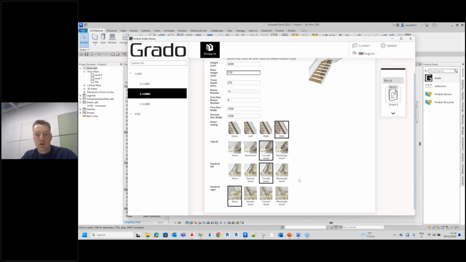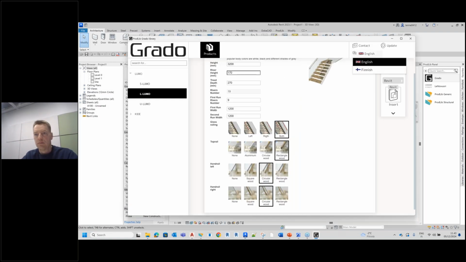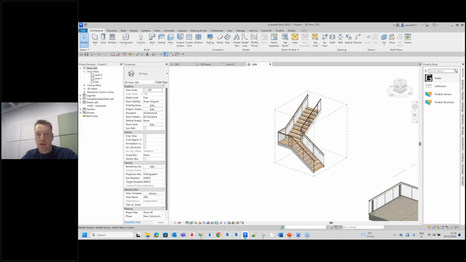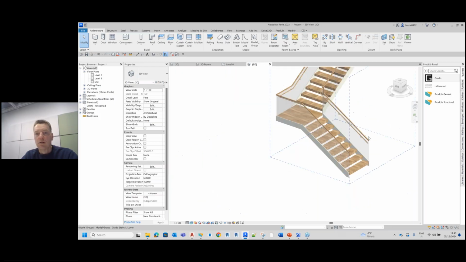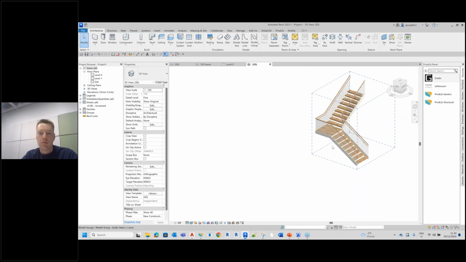I want to have, for example, circular wood handrail. No, that was the top rail. Okay, let's take rectangular, and this one circular. And now I want to have this inserted and just define a location. Well, now it actually launches Revit's stair and rail tools to create the configuration that I just defined. So this is based on the dimensions and the setup that I defined in the dialog. Circular handrails with a rectangular top profile. I can drive the direction of this one, I mean where the turn point is and so on.